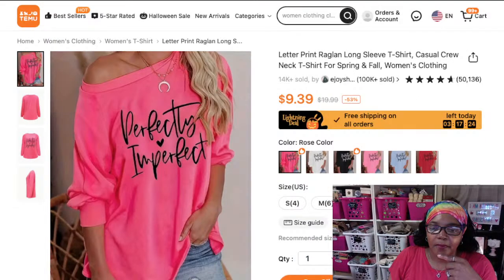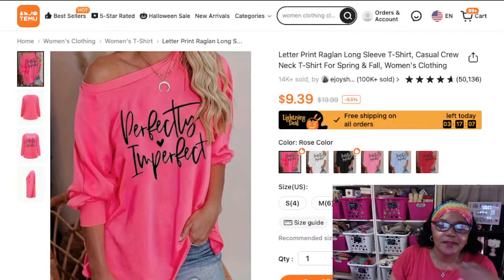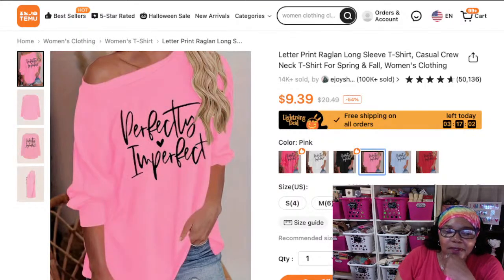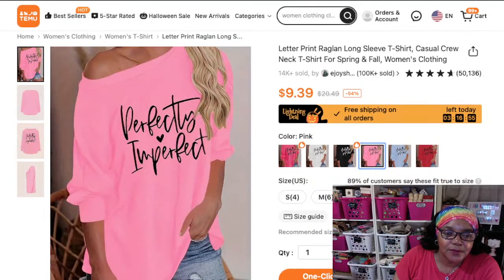This is the other color. Oh, hold on, let me show you. Okay, this is the other color that I was trying to decide. I love that one. I had that in my cart. Which one did you have in your cart, April? I keep forgetting to look over here because my phone is over to the left. Which one did you have in your cart? This one that I'm showing you now? Because this is one of my favorites. But this was the other color I was struggling with. That pink versus what they call a rose color. Which one would you guys have picked between these two if you like pink?